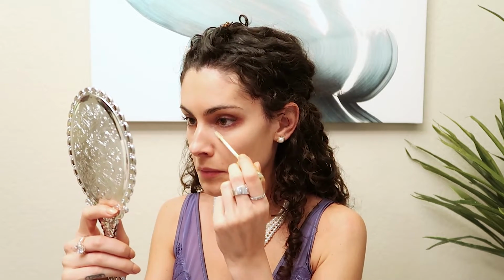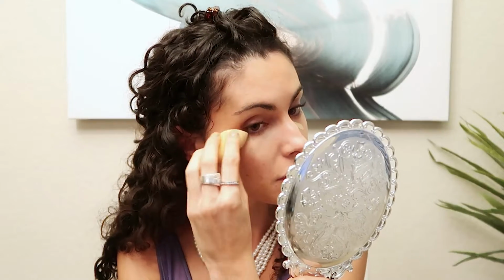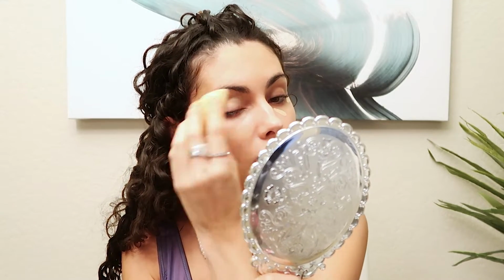And now we're gonna move on into concealer. The concealer that I picked up actually was for the Hyaluronic foundation. This is the L'Oreal Age Perfect Radiant Concealer. I feel like this is kind of a dupe for the NARS Radiant Cream Concealer, but I like this one better, to be honest. The formula is a little bit more lightweight. I would say light to medium coverage. It's a little buildable, but if you're looking for something real full coverage, this probably isn't for you.